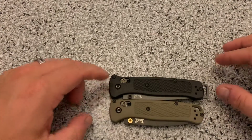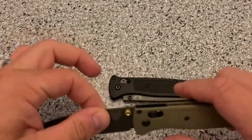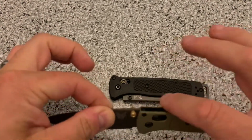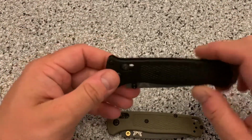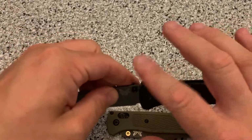And the other major difference here is going to be the shape of the handle at the front end, because on the Bugout you have a little tiny finger guard over here, but you have none up top. Whereas on the Bailout, you have a finger guard on the bottom, which is much more pronounced, and one on top.